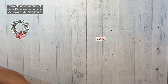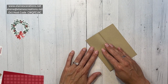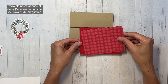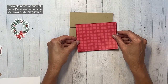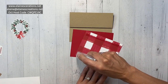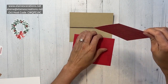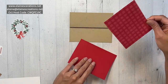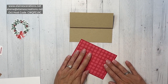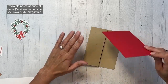All right, so now for the card. I have a regular card base, and I'm going to fold this one back, or you can score it at 2 1/8. And then I have 5 1/4 by 4 piece of real red, and a 5 1/8 by 3 7/8 piece of the Gingham Cottage Designer Series paper. So I'm only going to attach this piece to the top and not to the bottom so that I can create the easel.